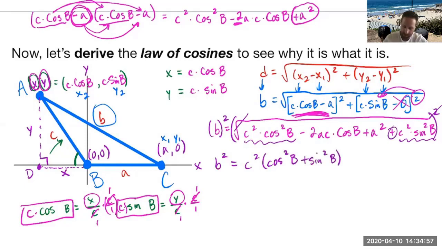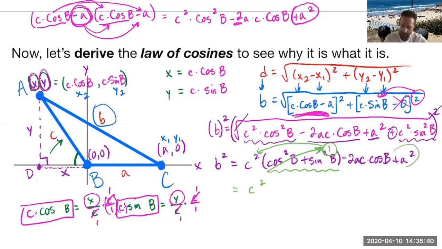And then bringing down the rest of the stuff still, we got negative 2ac times the cosine of angle b plus an a squared. Now, the reason we did the whole factoring out of c squared was to try to isolate and hopefully replace with something simpler, like the Pythagorean identity of sine squared plus cosine squared of the same angle. It's always equal to, hopefully you said it, 1. Because now we know 1 times c squared just gives us c squared.